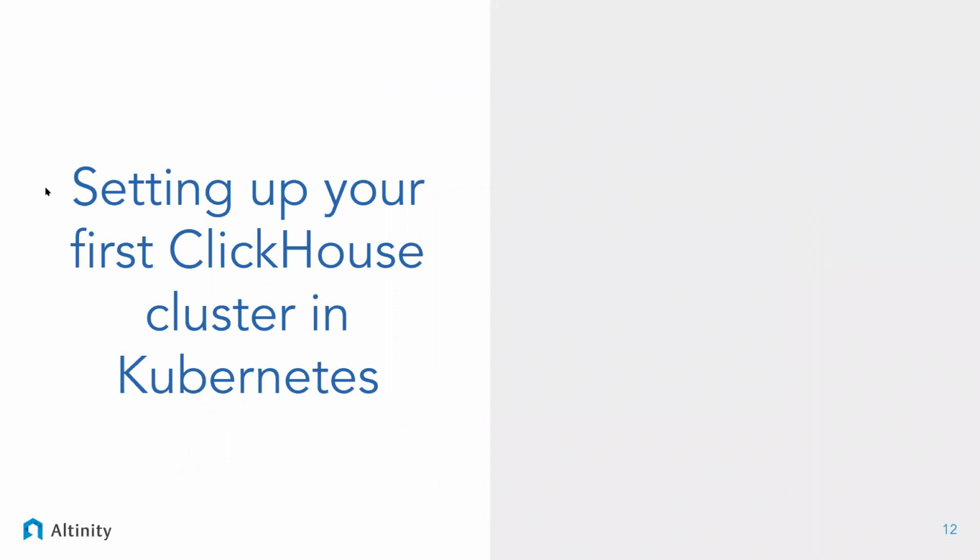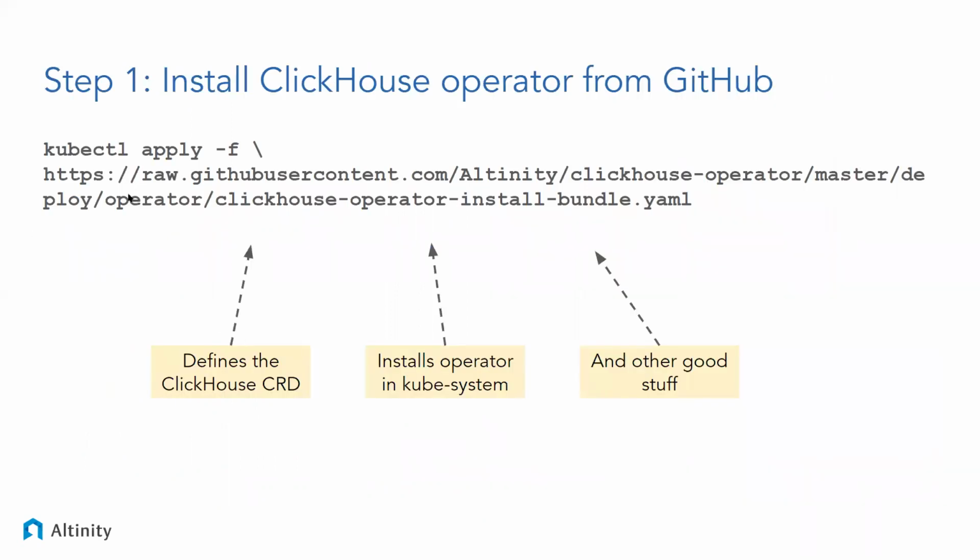So in this next section, what I'd like to do is show you how to install the operator, do a little teeny bit of setup with Zookeeper, and then go ahead and create a cluster. And we'll do a quick demo to show how it works. So the first thing you do is install the ClickHouse operator from GitHub, and you can do this in a single line. There are other ways to do it, but the simplest thing to do if you've never used the operator before is you simply run this command.